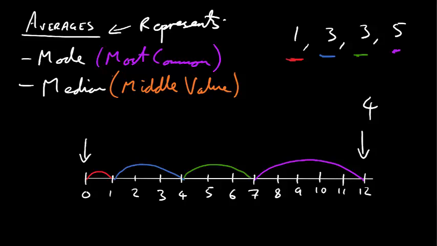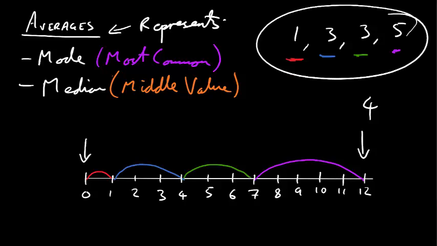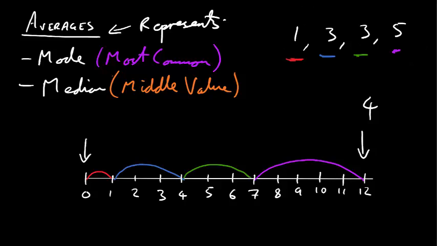Well, what if I knew nothing about that data? What if I knew nothing about the size of the jumps which I make? Because obviously I make different size jumps. So what if I just make the same size jump each time? Because at the moment I'm making a jump of 1, then a jump of 3, then a jump of 3, then a jump of 5. What if I didn't make different size jumps and I just made the same jump size each time?